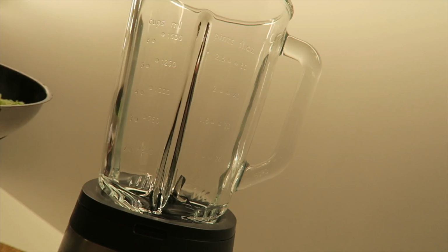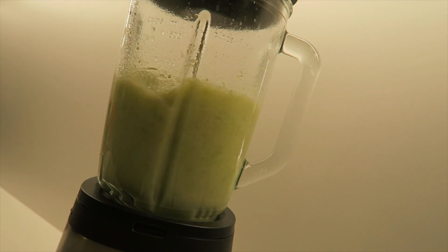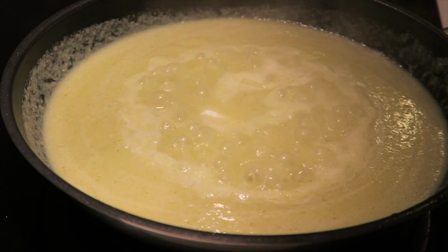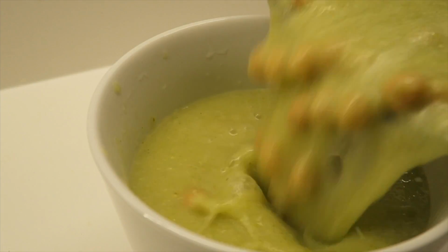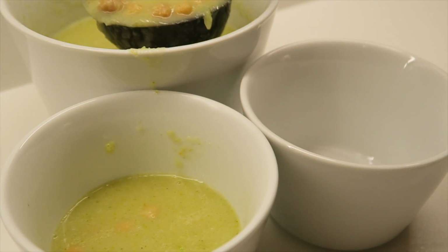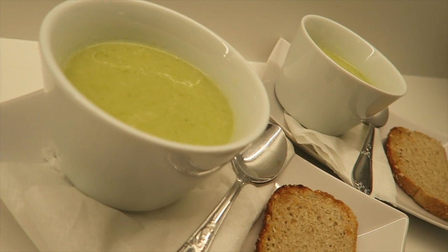I then added everything to a blender and pulsed it until I had the consistency that I wanted. Everything went back again to the frying pan along with some sour cream and chickpeas. I'm usually a little bit picky about chickpeas, but it was actually really good in this soup. I served that with a slice of toast and enjoyed it with my fiance.